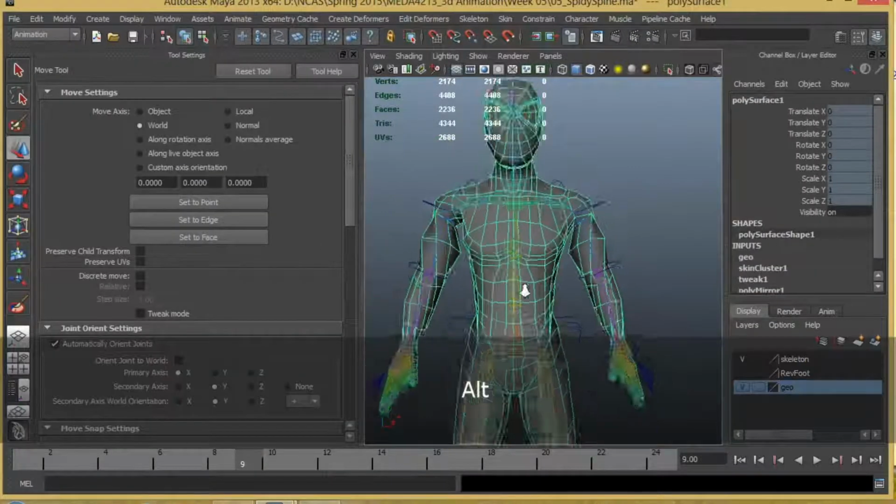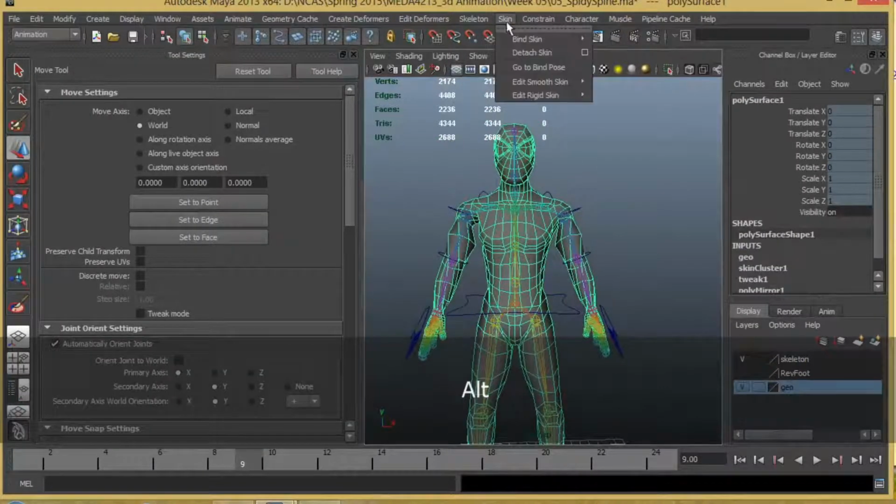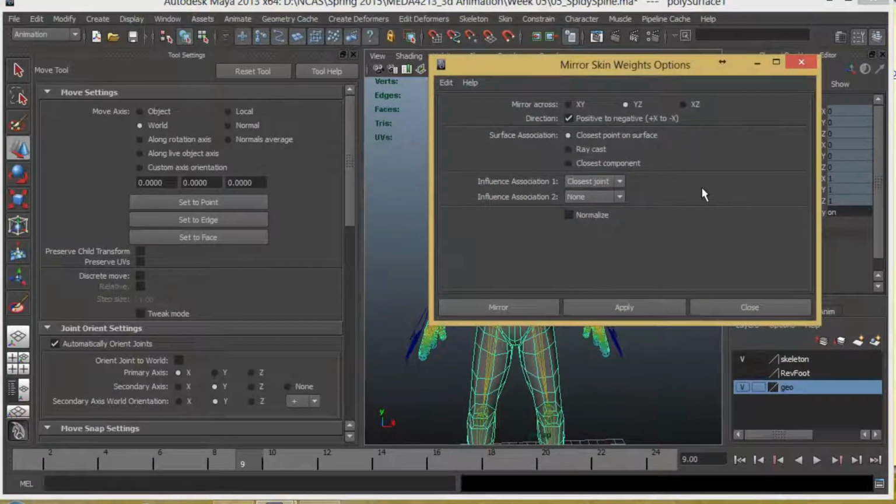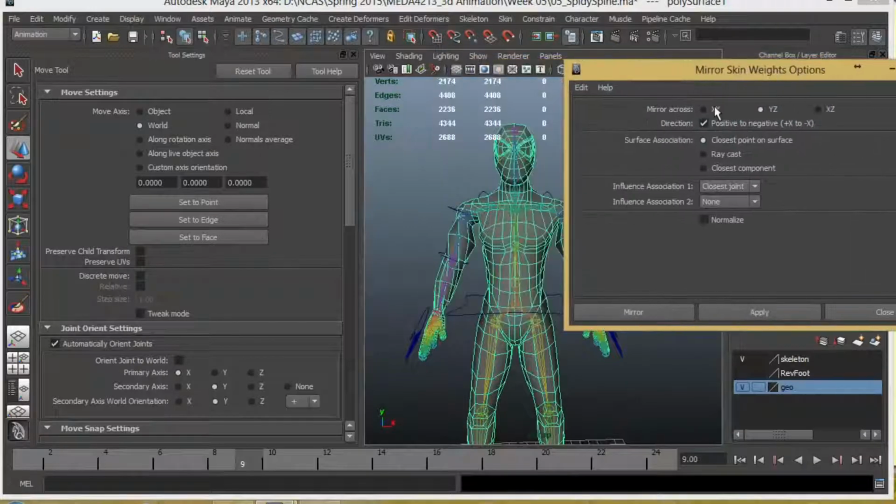I'll have to select this mesh, go to skin, smooth skin, edit smooth skin, and choose mirror skin weights. So go to the options. I'll have to pick up the axis that I want to mirror, so that is the YZ axis, and we want to mirror from positive X to negative X, so positive to negative.